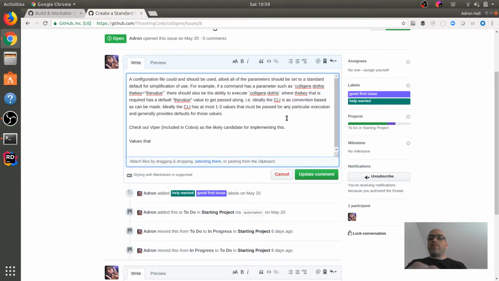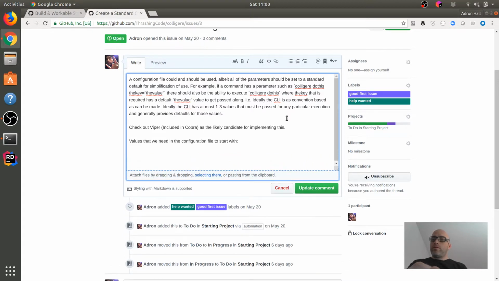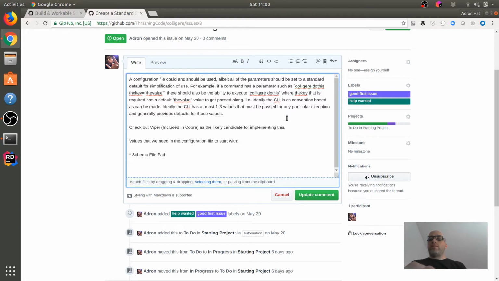Values that we need in the configuration file to start with. Let's go with, oh yeah, configuration, schema file path. Not sure how this does or would work cross-platform, but needs to be determined.